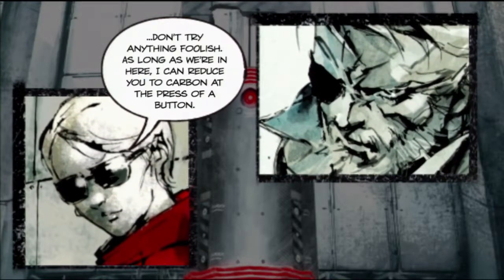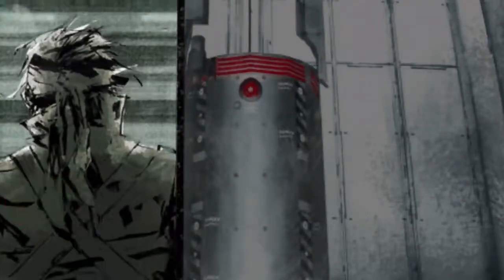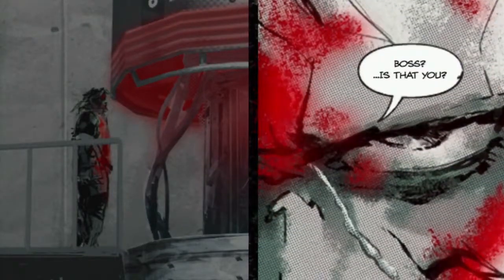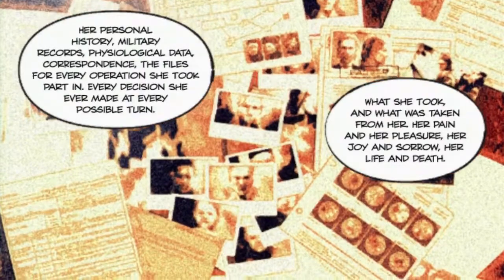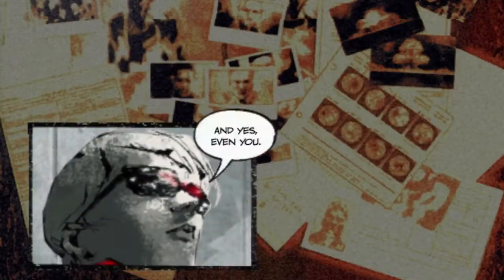As long as we're in here, I can reduce you to carbon at the press of a button. Who are you? A man. A warfighter. Boss. Is that you? I call it the mammal pod. Mammal pod? For my participation on the project, I demanded access to all information on the Boss. Everything the CIA had. Her personal history, military records, physiological data, correspondence, the files for every operation she took part in, every decision she ever made at every possible turn, what she took and what was taken from her, her pain and her pleasure, her joy and sorrow, her life and death, and yes, even you.